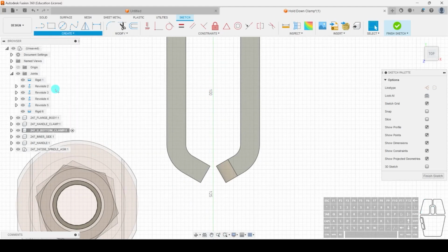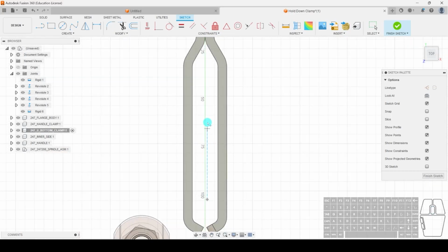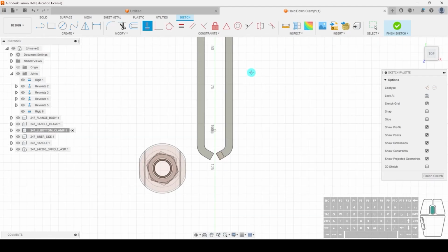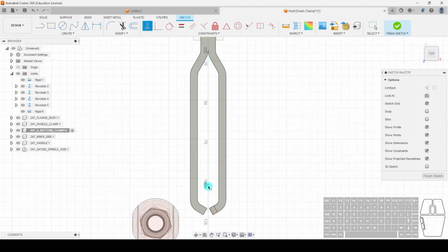I'm just going to go and create a point. So I'll deliberately miss this line here. Anyway, there's no snap, as you can see. So let's just put it somewhere here. And what we're going to do now is constrain this such that it's actually in line with this axis line. And so instead of drawing a line and making it ourselves, especially if it's diagonal, think about it. What we can do instead is use the vertical constraint. This is vertical anyway. So I'm going to select our point here, and then I'm going to select this point, which we know is in the middle, right? This is going to position our point exactly in the center here.